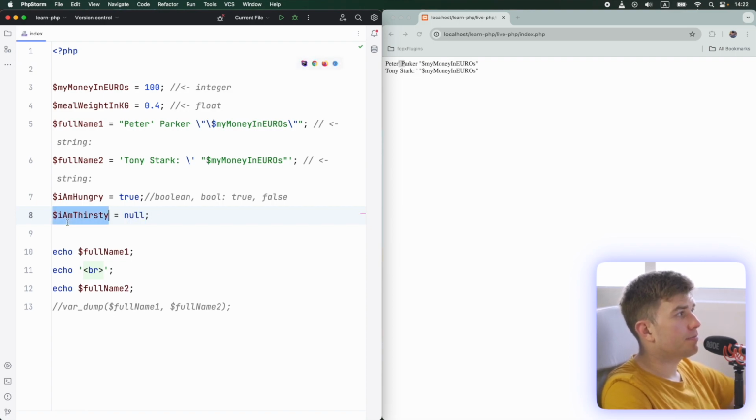So there is null in the variable, but the variable still exists, and inside it contains nothing. It contains nothing, and this is a synonym for null.